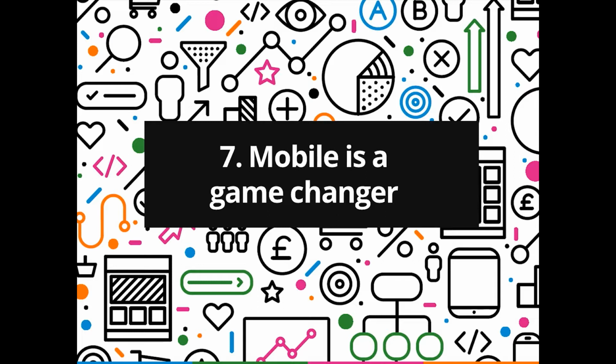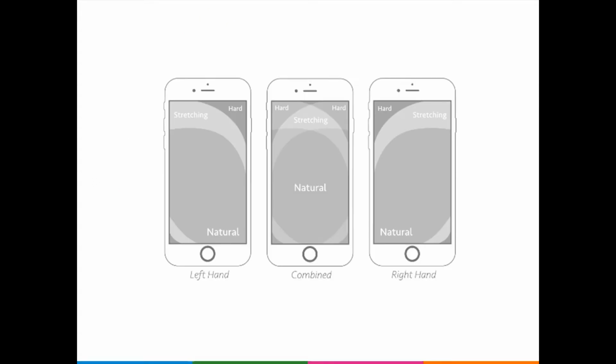But while we're on the topic, don't forget the phone, because mobile is a game changer. Mobile web traffic has now overtaken desktop traffic. A joint survey between Google and Millward Brown found that 42% of B2B decision makers use a mobile device when researching a B2B procurement. Another Google survey found that 74% of B2B decision makers are more likely to return to a mobile-friendly site. Mobile usability now has a direct impact on your Google rankings, and mobile Google searches have increased by 300%. So you need to think about how your site loads and behaves on a phone.